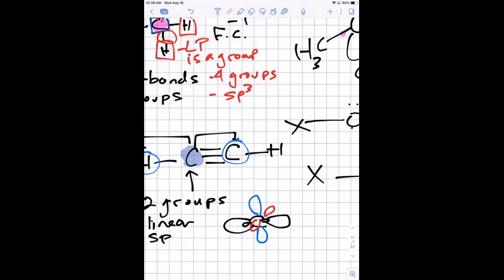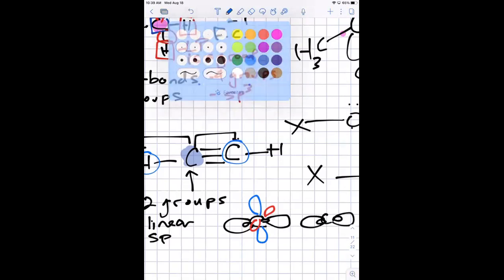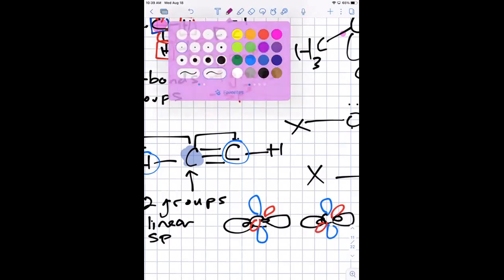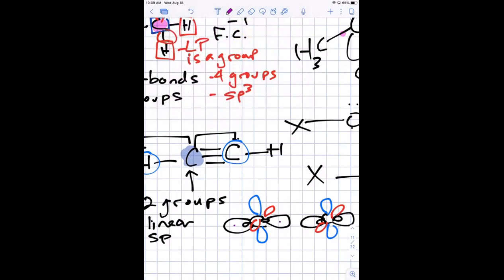So you have another carbon on the other side that has the same hybridization state, and it also has an unhybridized p here and 1 here. So they're perpendicular to one another, and each one of these has an electron in the orbital. So I'm going to put electrons here, here, 1 here, and 1 here. Same way here, 1, 2, 3, 4.